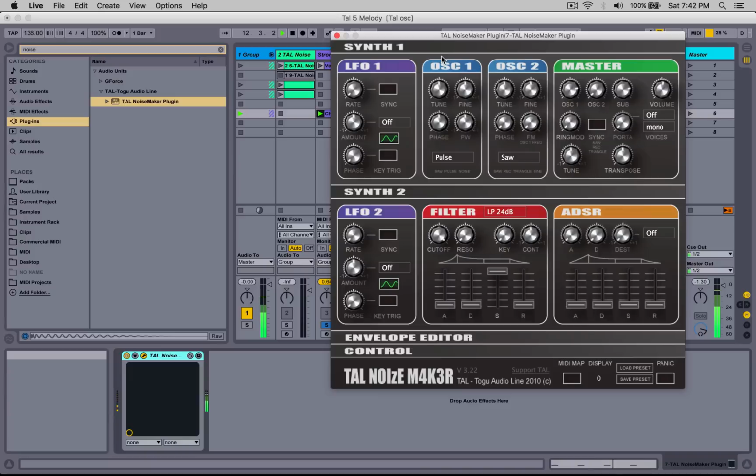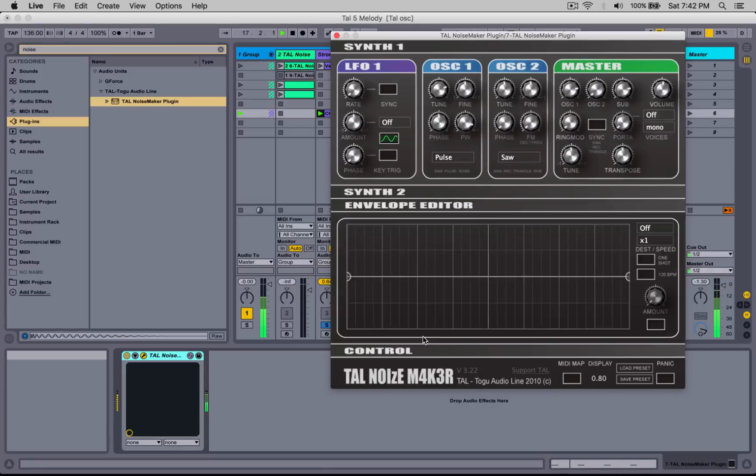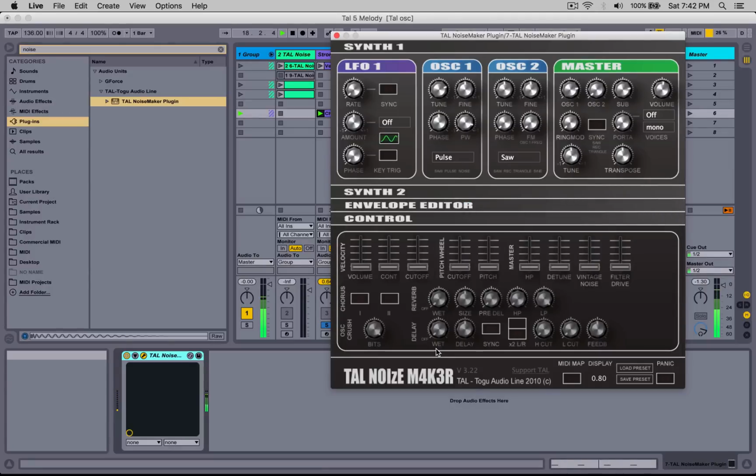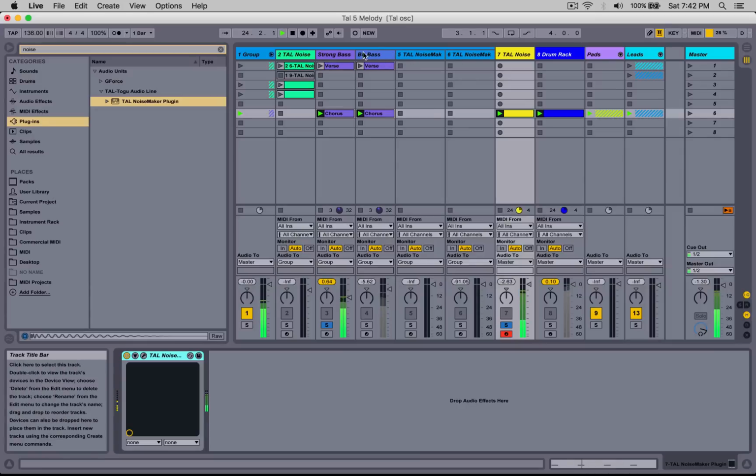So I don't really know what the right setting is if you're going to use a pulse. This is a bit of guesswork here. But that's quite a click right there. I'm going to assume we're going to want to take out the low end. See how that works. So that's one layer. Just close this for now.